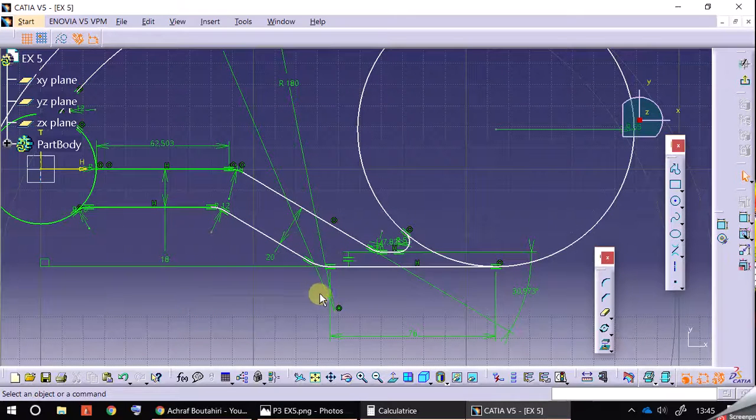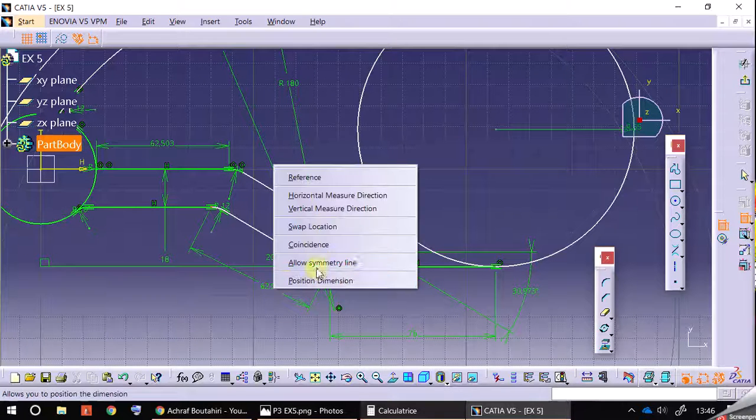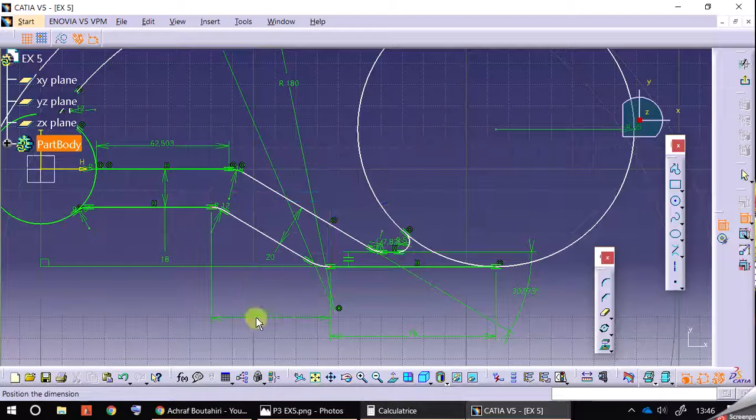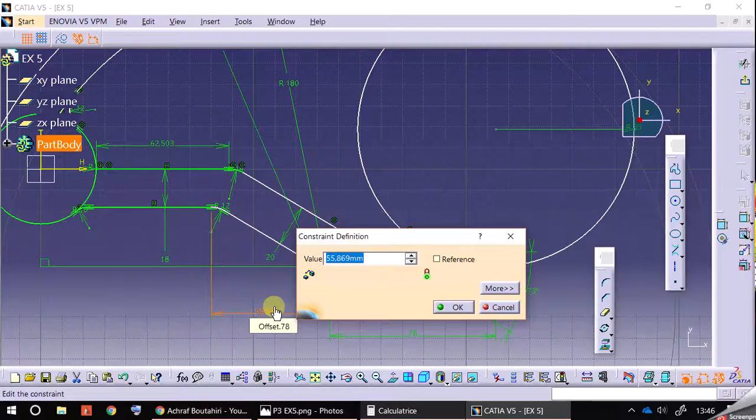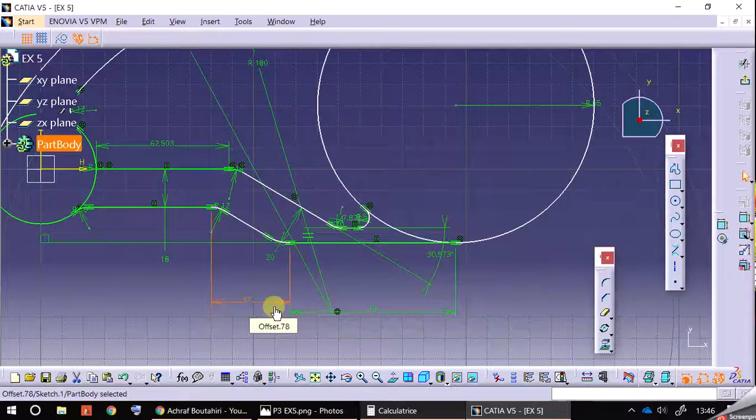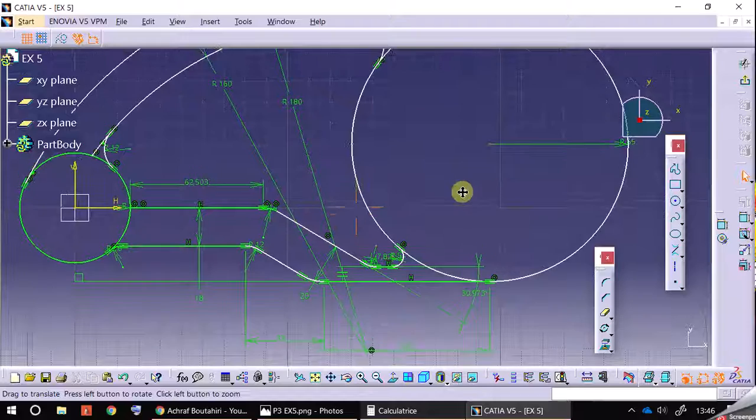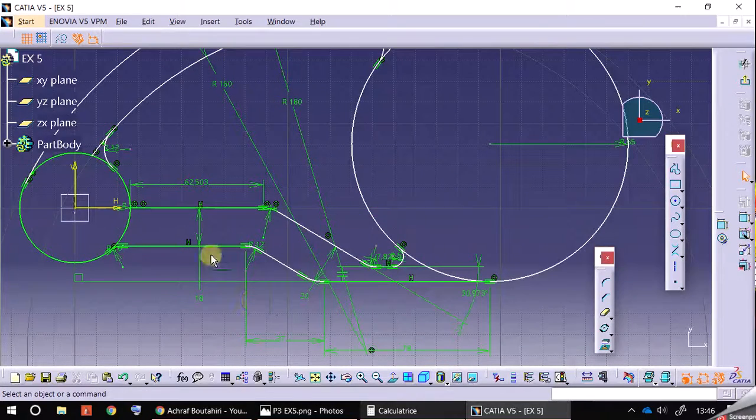If we fix this distance from this point here to this point here, horizontal measure, we should put it as 37, like this. 37, and this one 18.